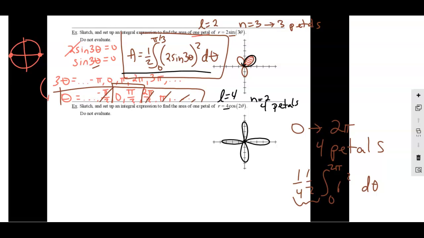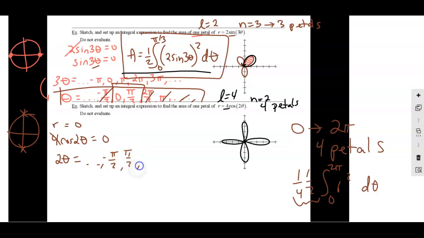Okay, so here is kind of what we would do. Again, we would set r equal to 0, and we're going to solve it. So we got 4 cosine 2 theta is equal to 0, divide by 4, so I've got 2 theta equal to, let's figure out cosine 0, that's this point on the unit circle and that point. So we've got negative pi over 2, pi over 2, 3 pi over 2, 5 pi over 2. That list goes infinitely long. There's infinitely many coterminal angles that will either land us here or there, which are the two spots where the cosine is 0.